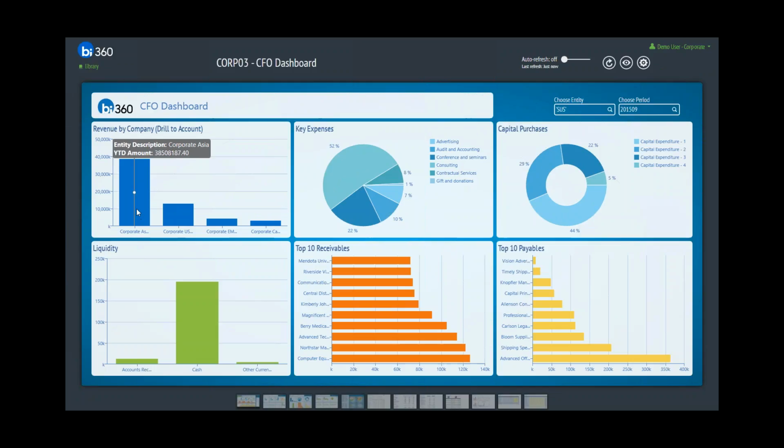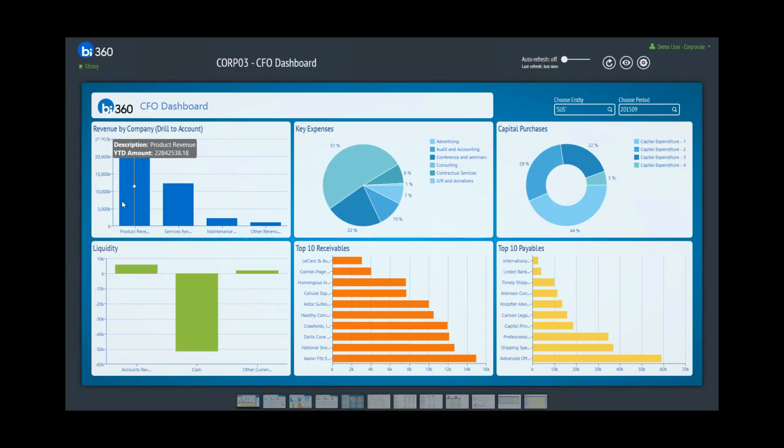If I click in on corporate Asia here, our best producing subsidiary, notice 2 things happen. It drills down to the Navision or NAV general ledger revenue account level. So you can see here which revenue account we're contributing the most. And at the same time, it filtered for that company I clicked on the rest of the chart in the dashboard.